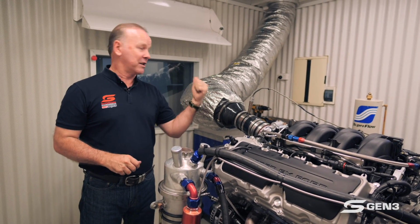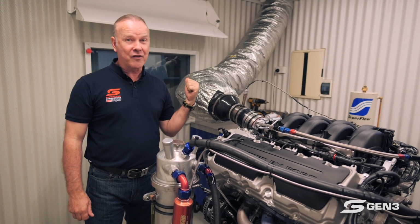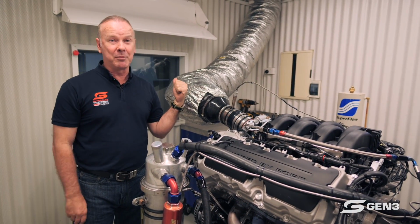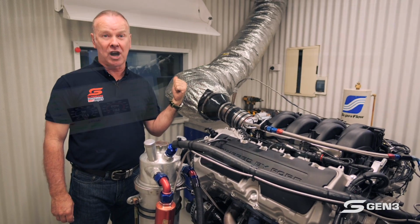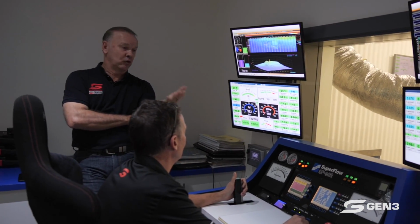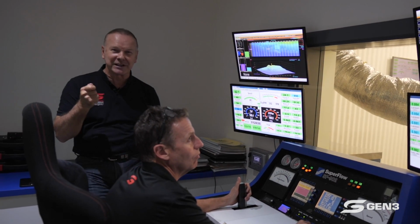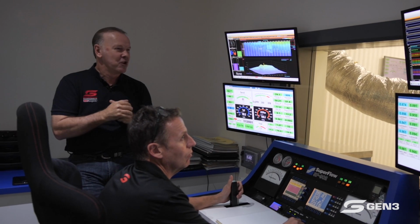As I said, he's a mate. He used to be my own engine builder. I trust the guy. If he says they overlay really, really well, I'm going to believe him. But I've said to him, mate, you're going to have to show us. So here we are at the dyno operator console. Craig sitting here ready to what we call pull the string. There is no string, it's a lever, but it's an old racing term.